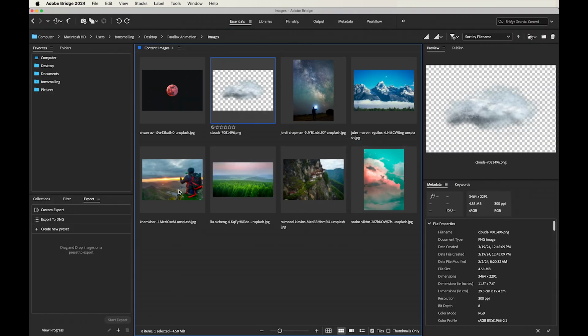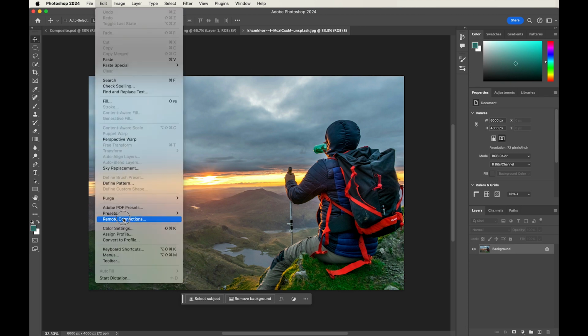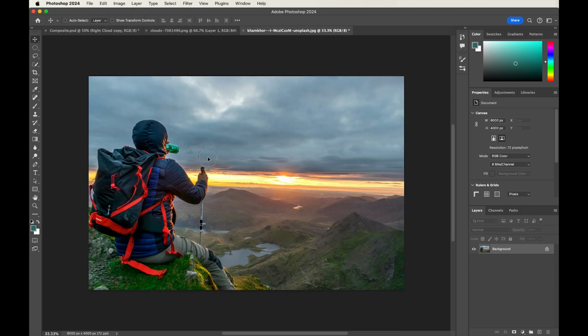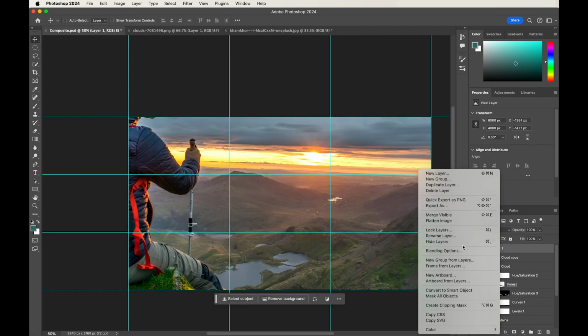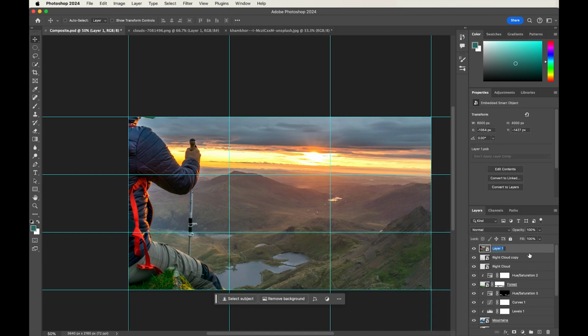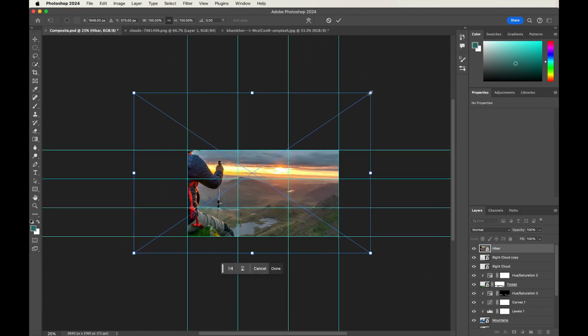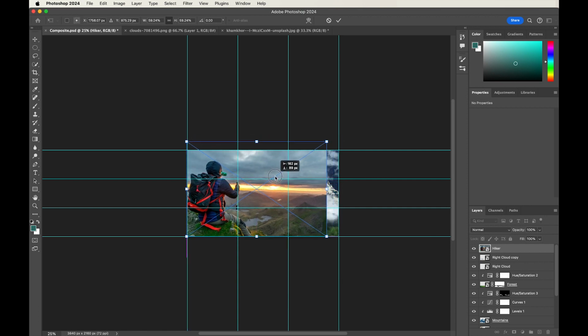Last but not least, let's get our hiker on here. And here is our hiker. Now, I want my hiker on the other side, so I'm going to select all, edit, transform, and flip him horizontal before I even get there. Let's move him up, put him in here. Again, we want a smart object. We will call this our hiker. And I can scale down. Don't quite want them that big, probably about that big.